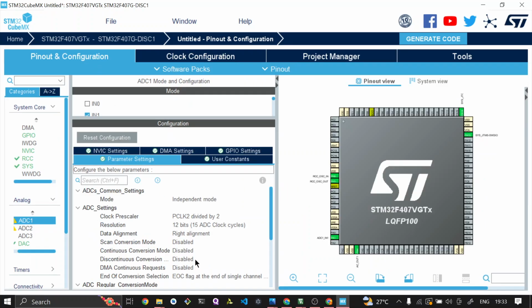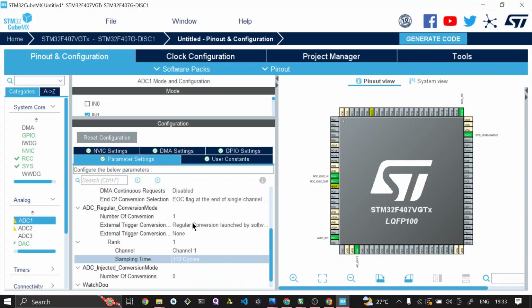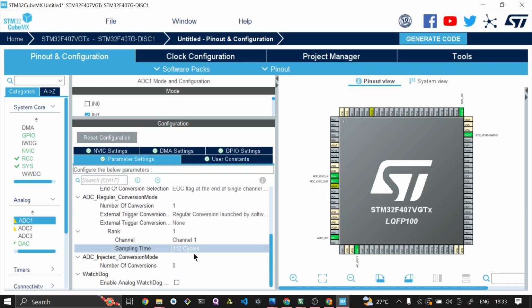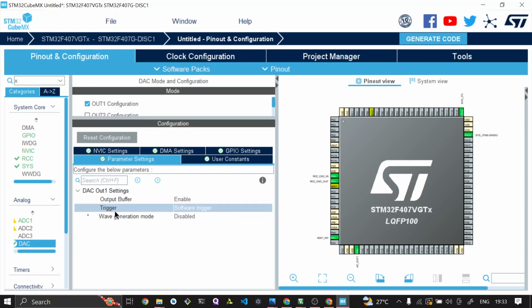Now we can move back to our parameter settings. In that you can see it is PCLK2 divided by 2, because our clock prescaler will convert the 60 MHz clock signal to a 30 MHz clock signal. All the settings are as normal. The only change is in the sampling time because our settling time is 3 microseconds. Our DAC trigger setting should be software trigger, and wave generation mode should be disabled.